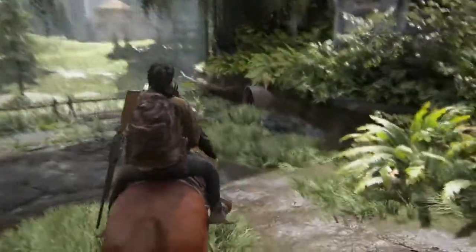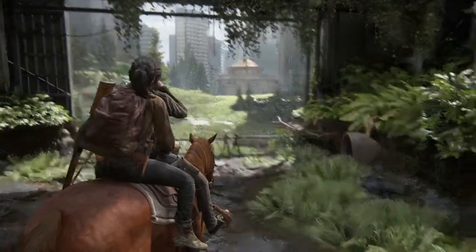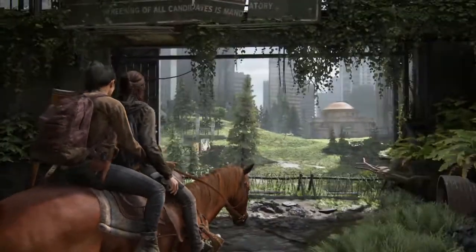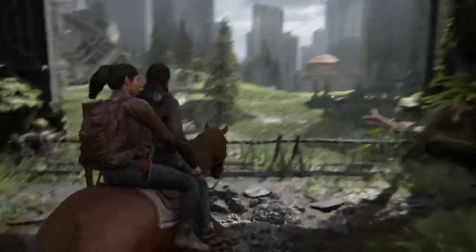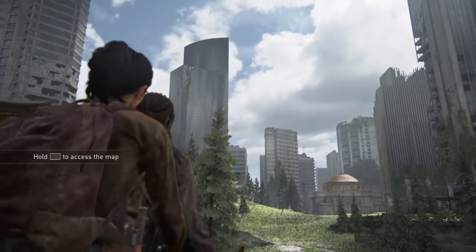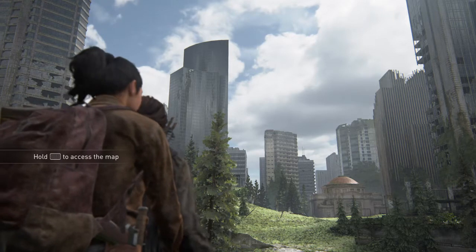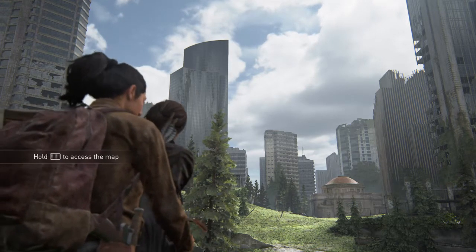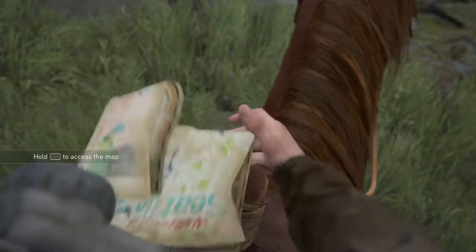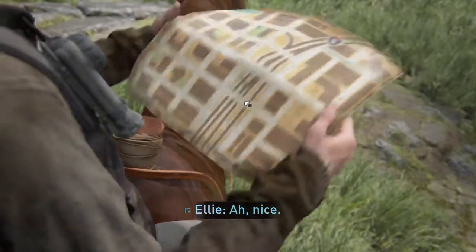This section right here, what the fuck did I just see? Was that a rat? I don't know what the hell that was, but there was a little woodland critter. Anyway, I kind of wish that this game had a little bit more of this. I do realize that after this, it doesn't really make much sense for it to be open world. But I kind of wish that we had a little bit more of this, a big, open, wide area for you to just explore. So, where are we? Pretty sure we're here. Ah, nice. I'll mark it up as we go.